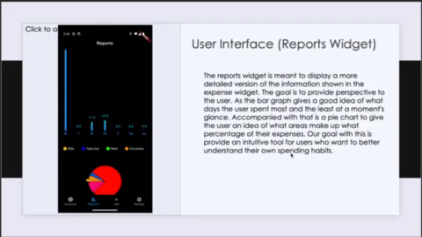The next feature would be the reports widget. The reports widget is meant to display a more detailed version of the information shown in the expense widget. The goal here is to provide a comparative analysis of how the expenses have been made throughout the week, making it easier for the user to see which day the expense was higher than the other, with the help of a bar graph and a pie chart. Here we can completely break down which category was taking the most of the expenses, giving an insightful understanding of what could be done to actually save money, or which categories could be selected to reduce the amount being spent.